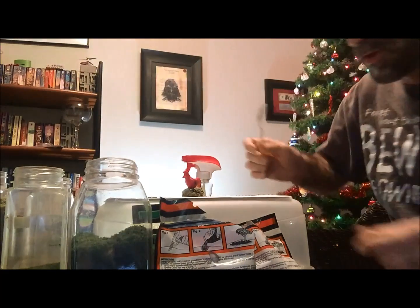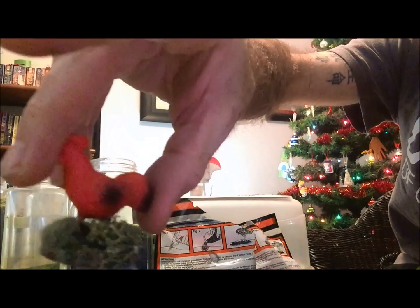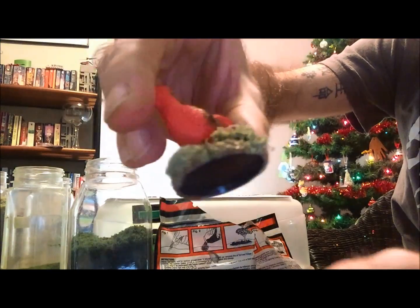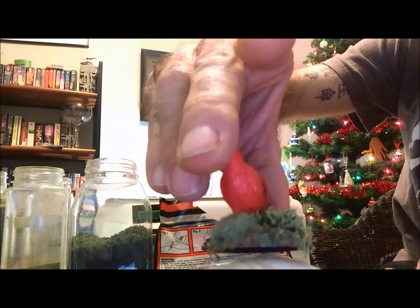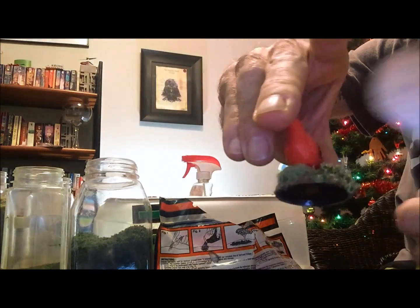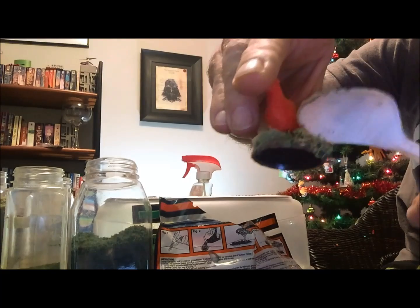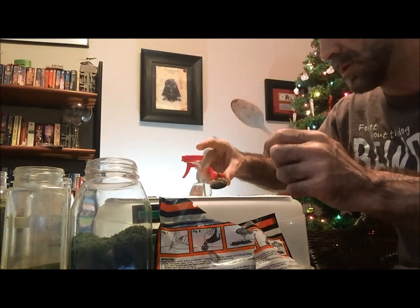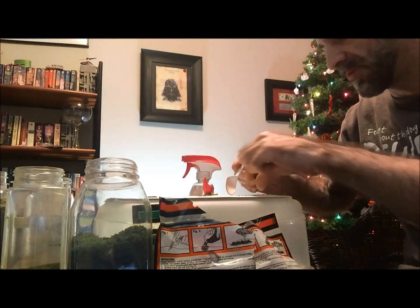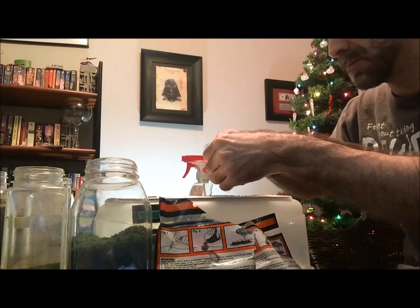And then, so it just doesn't look like you put a glob on that bush right here, I'm going to take my spoon and just tap underneath. Come on. There we go. Now it's starting. I had a big glob sitting on top right in here. Now it's starting to drop down. I'm going to take a little bit more of this that I've got sitting on the side here and do the same to the side.